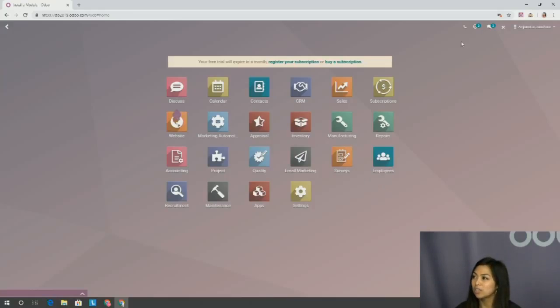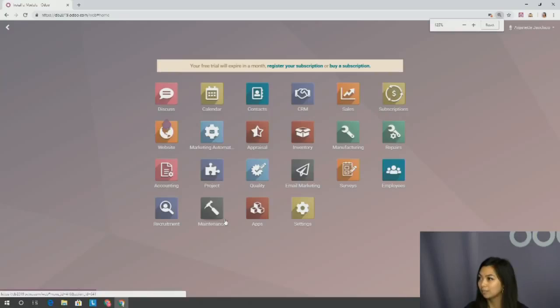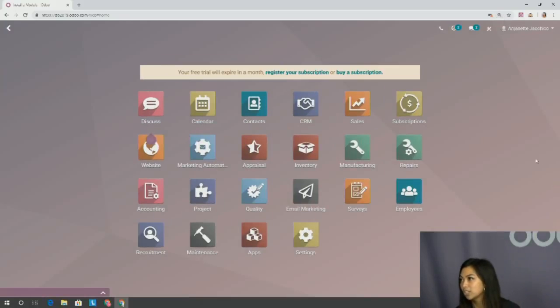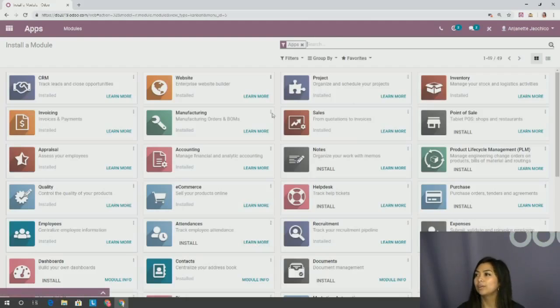So before we start, I just want to point out this small little icon up at the top of my screen. So let me just increase it in size just a bit here. So you'll see this little phone icon if in fact you do have your VoIP set up. And how do we do that? So first of all, you're going to go to the Applications app and then bring it up here.